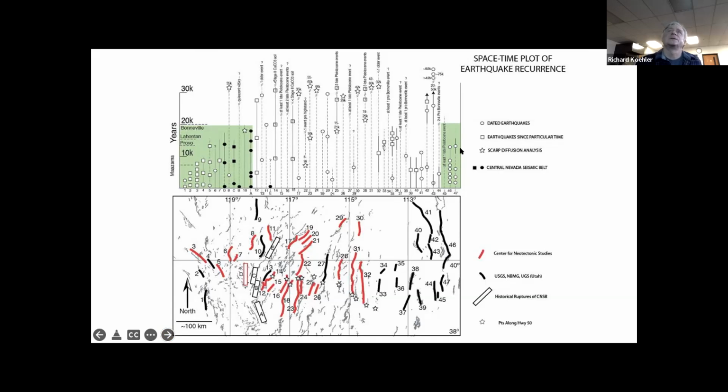And so what you just notice is there's a lot more events along the Wasatch and along the Sierras where we're working for our homework than there are in the central part of the Great Basin. There's a lot more time in between events. So tens of thousands of years in some cases, 5,000 years or so. So the recurrence is a lot longer in central Nevada. And so I went through and I looked at all these ranges and mapped them and tried to get an idea of the offset based on slope profiles and things in the field and in imagery. And made some assumptions on the ages of these surfaces to get an idea of the extension rate.